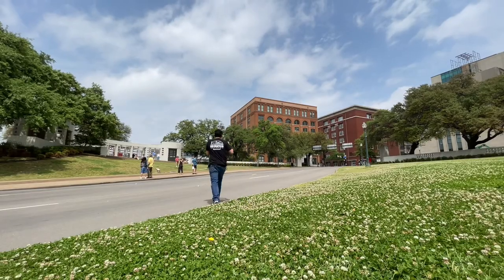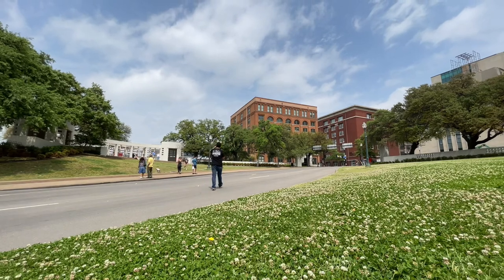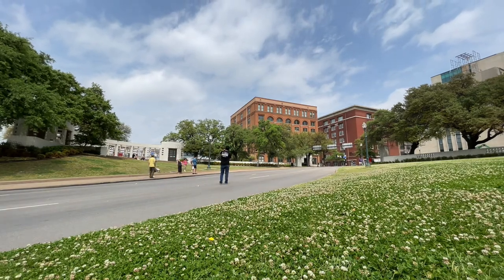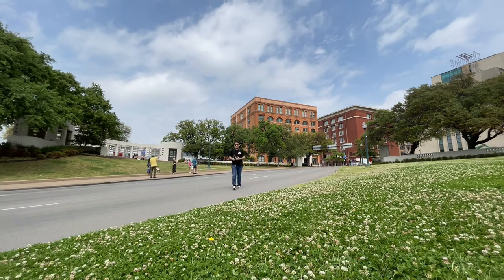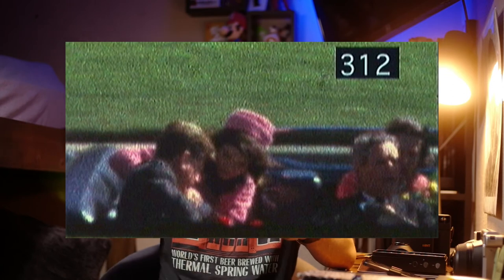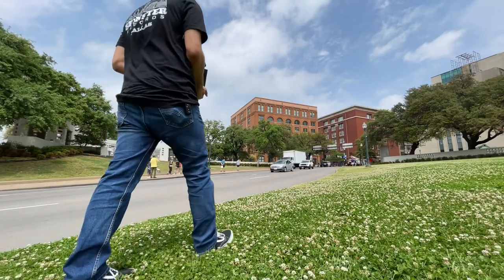If you've ever seen the Zapruder video, I don't know how to say it, the guy who was filming with his camera, and he was right there, and he actually got the video of his brain exploding out. That was where the shot was when he was driving down the street. So I don't know.